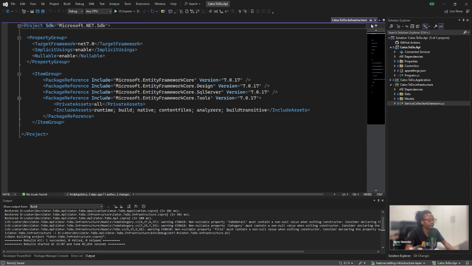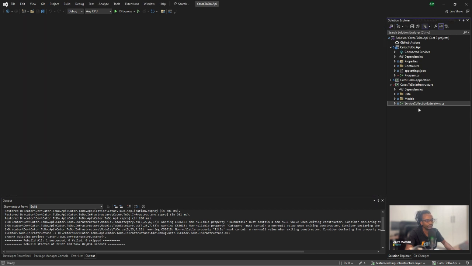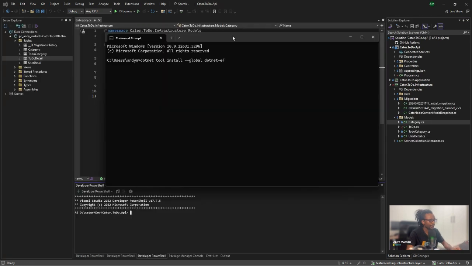Let's see how we can run our first dotnet ef Core migration, as well as update our database. To be able to use your dotnet ef tools, you can just type dotnet tool install --global.